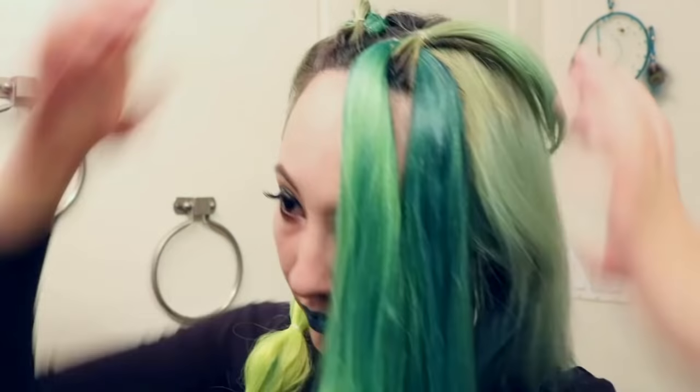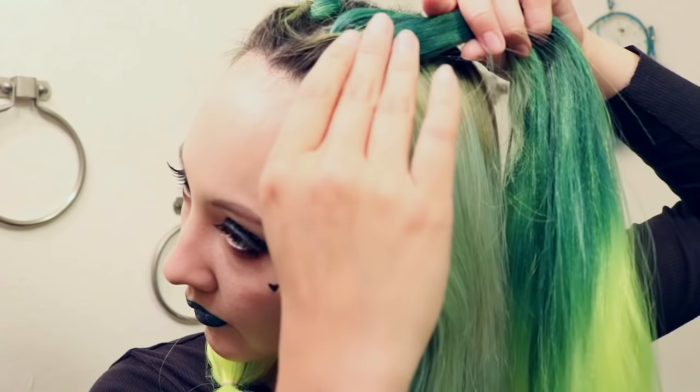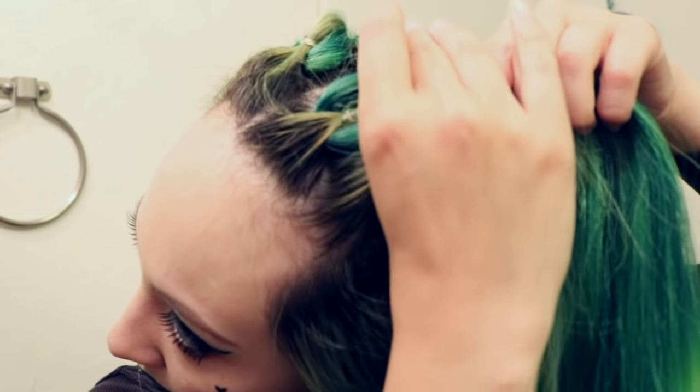And then you're gonna flip your extensions over and realize how much you miss having long hair, and you're gonna do a really quick, majestic hair flip. After that, you're just gonna keep on sectioning off pieces of hair.